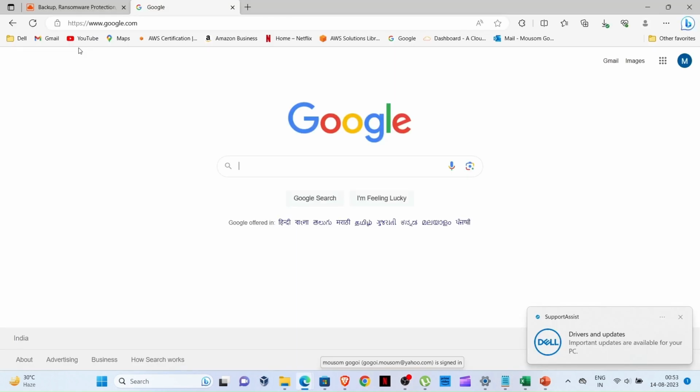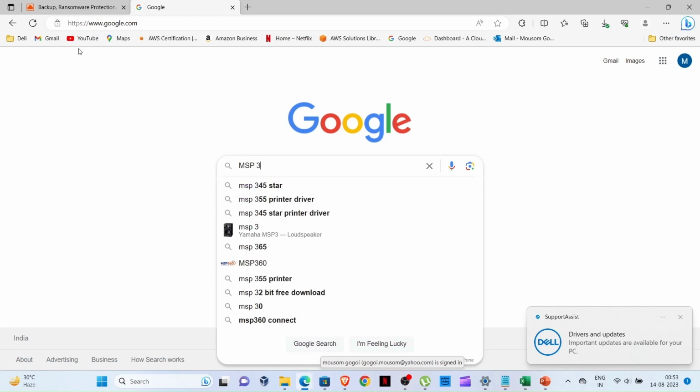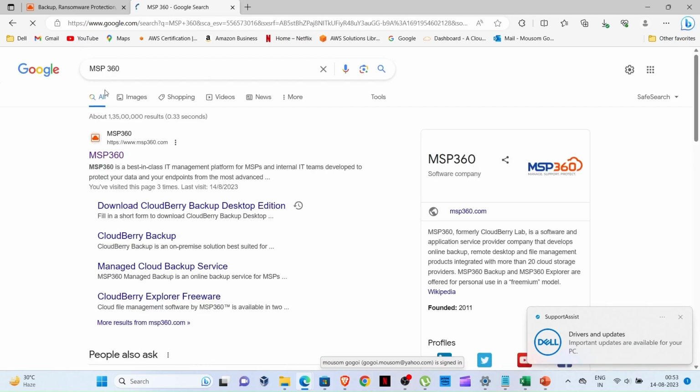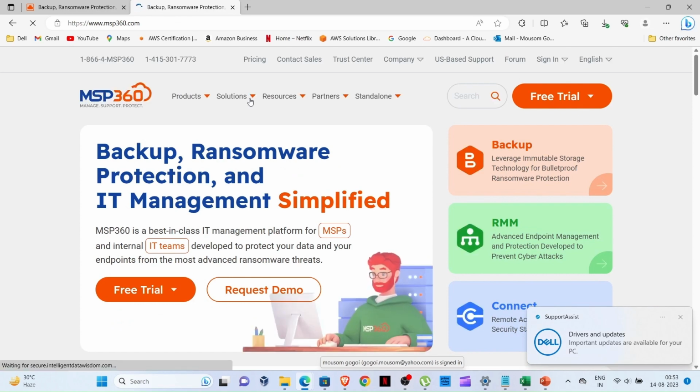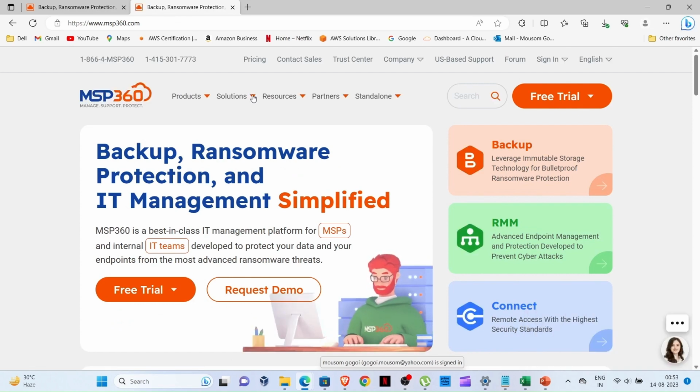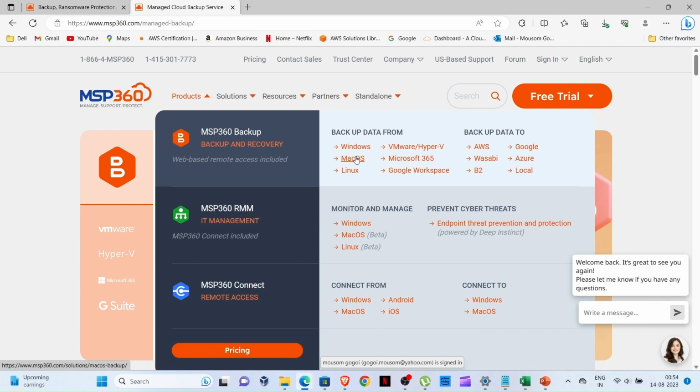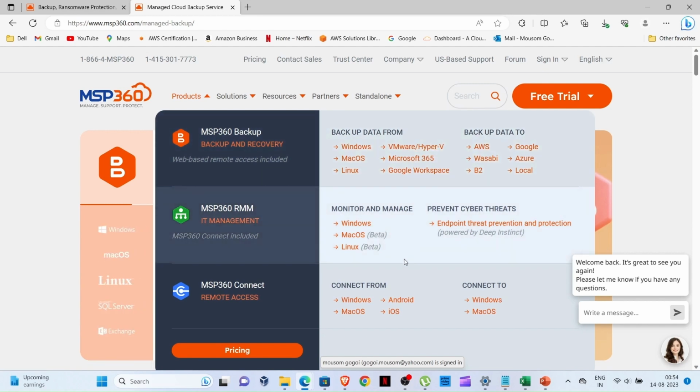Also, let me type Google and MSP360. We'll try to figure out the operating systems that are supported here. It can back up Windows, Mac, Linux, Google Workspace, Microsoft 365, VMware, Hyper-V, to AWS, Google, Azure, and even to local space.